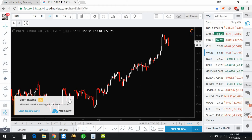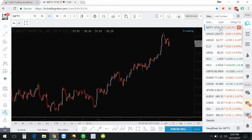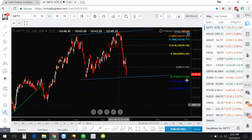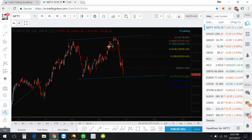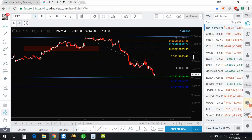All right, so we'll start with our dearest Nifty again. As always, I'm back to my computer this time. Yeah, so as you can see, last week we already discussed this move, right? When we were here at the top, we actually predicted this move, and we are already in the sell since this move over here. If you go on a lower time frame, 15 minutes, we were looking for a downside on Nifty because it was already on the top and making some kind of flat pattern.